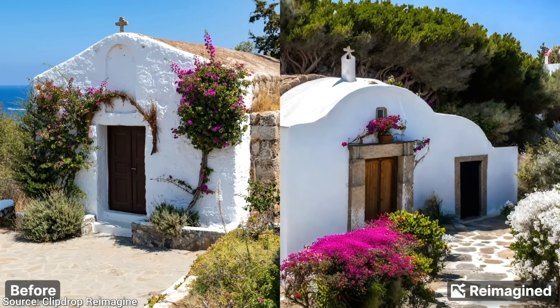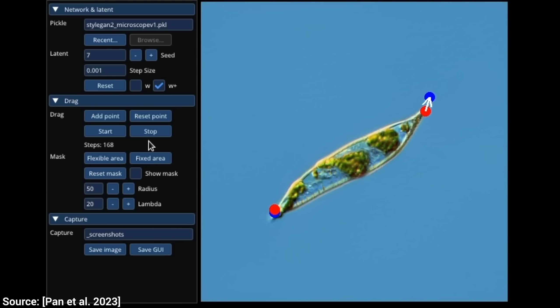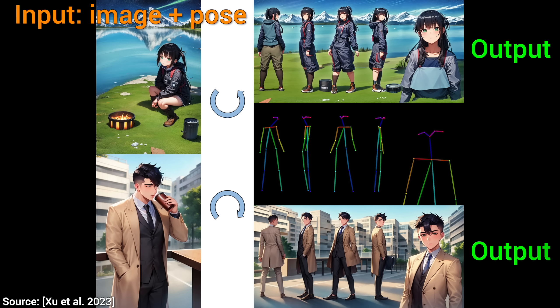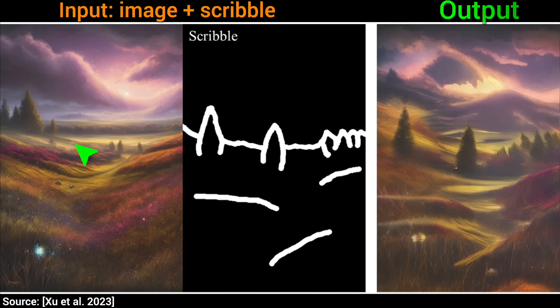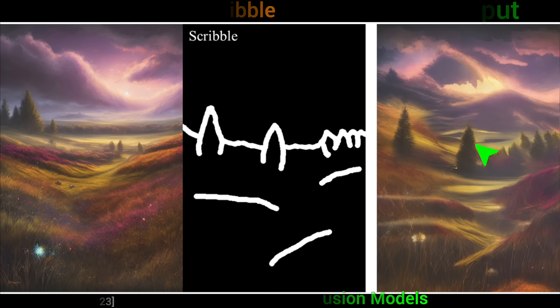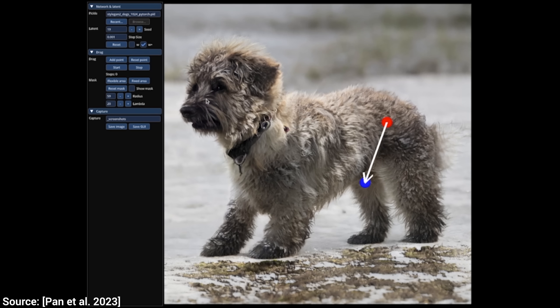If we are looking for a bit more control, but we still don't want to enter a text prompt — which basically sounds almost impossible — well, we have another new tool. Dear fellow scholars, have a look at this prompt-free diffusion paper. Yes, this generates images, and we don't even need to enter text. All we need to do is add an image and a little scribble, and a new image shall be born that follows both the scribble and the style of the input image. And get this, everything that you saw here just happened not within the last few years, but within the last few days.